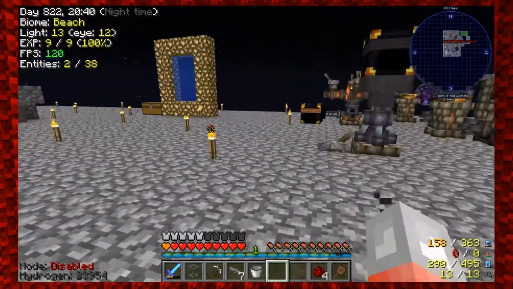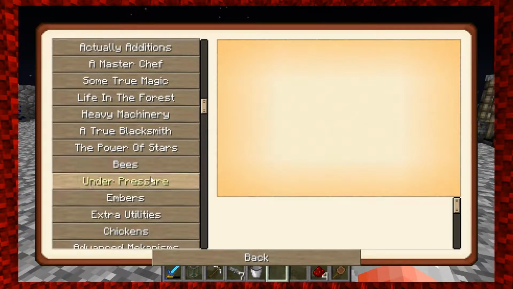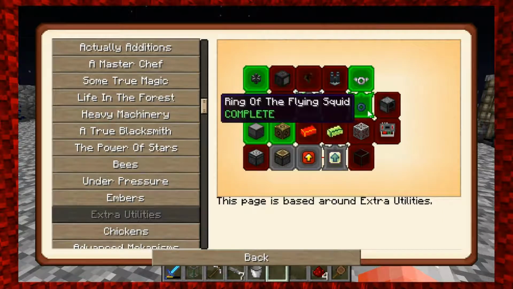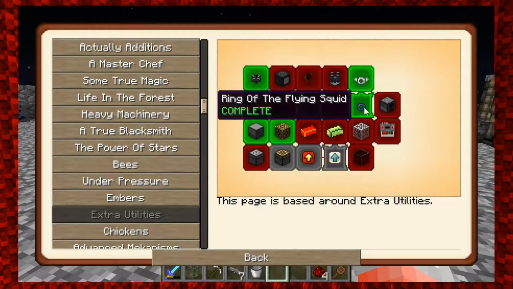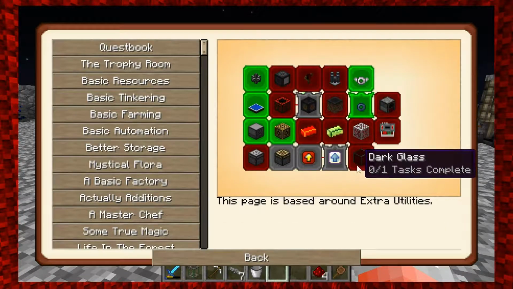That's actually not a quest, it looks like. Now, Linda mentioned that it was a quest, so I kind of did go through the motions here. I went all the way to the ring of the flying squid, and there's not a quest after that for angel ring, so I'm just going to have to work on it in between episodes.